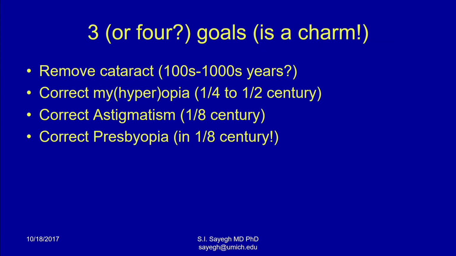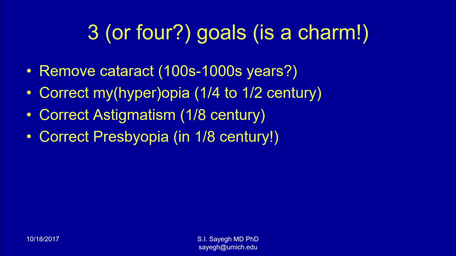Okay, so what do you want to do? The first thing you want to do is to remove the cataract. And have we done this before? Yes, we've done it probably for hundreds, probably thousands of years. There have been some techniques, not as elegant as what we have today, but people did this. And that was all they did. Now, if you just remove the cataract, you have a lot of optical power in this lens, and if you remove it, it's gone. So now you're creating a very bad problem of farsightedness. And sometimes the patient can't see much more than they did before, right? So ideally, you want to correct that.